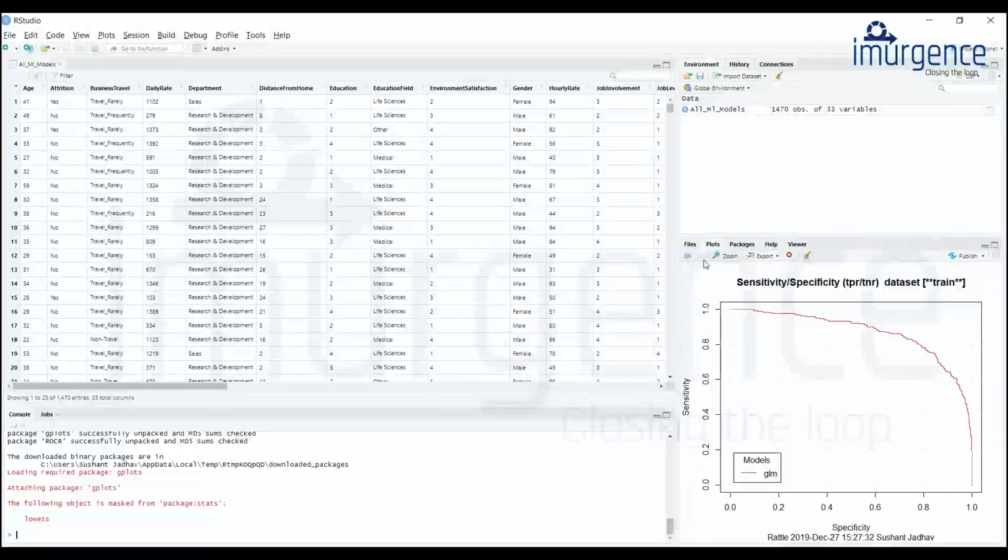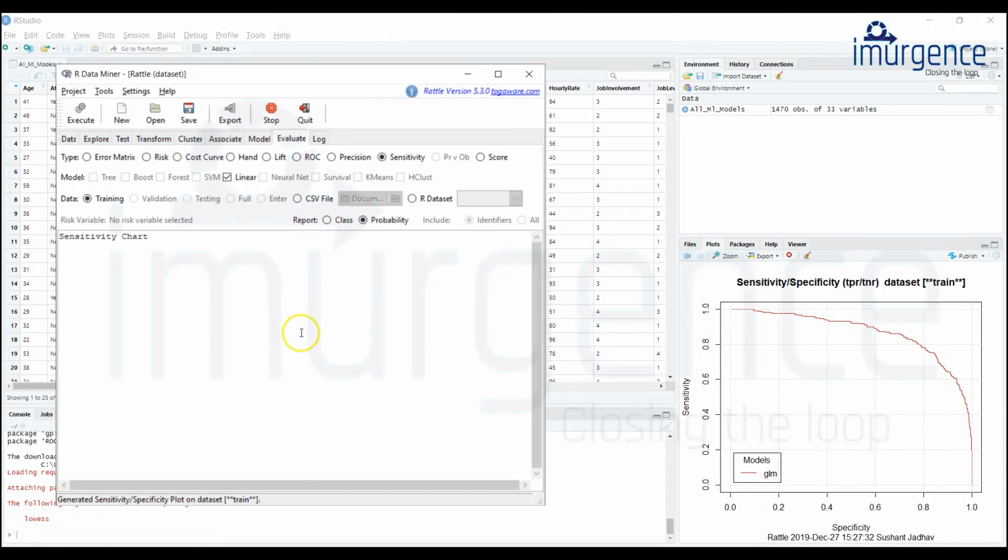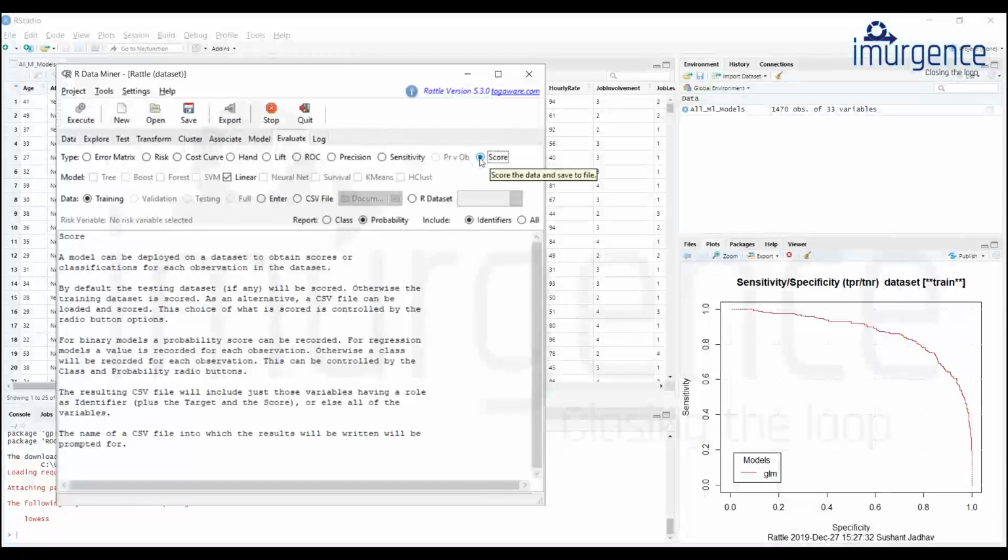What we can obviously see is your model is doing good, right? So now say for example you want to score the data and save it to a file. That's where you will do it. So you just click over here, right? So what do you want in that? You want probability or you want a class of the model, right? So let's say we want the class, the final class to be marked. You can have the probability as well, right? So say we want the class, we want identifiers, or we want all the data. Let's say for now I just want the identifiers, right? And I want the training data to be used over here. So I'll just say and execute.